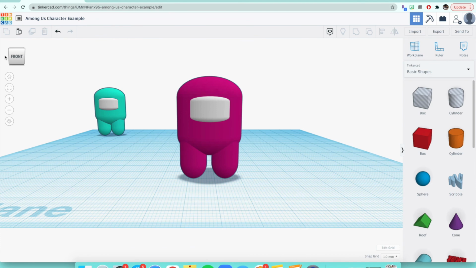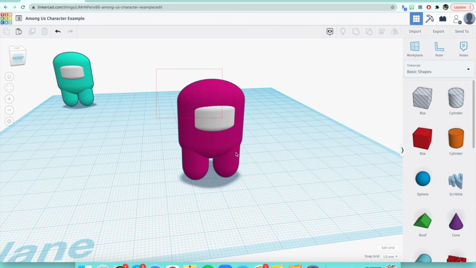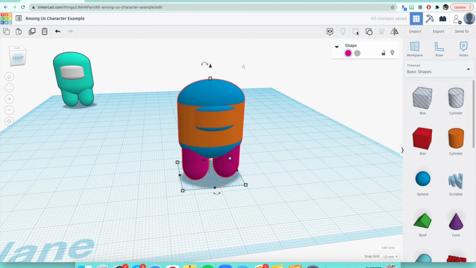And there you go. Now the only thing we gotta do is group, right? So I'm going to highlight this whole thing and click group. And you'll notice that it turns one color. So don't freak out when it turns all one color. I know it's scary at first, because even sometimes I get scared, but then you have to remember, we grouped it, so it's all one shape.